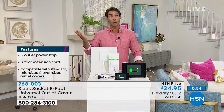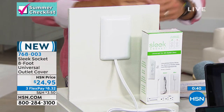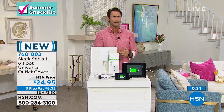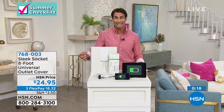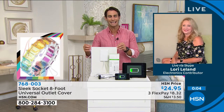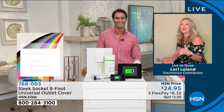Under 940 left now. This is why you shop early in the morning — you get first shot at new items. If it's in the budget at $24.95, you may want to pick up two because you may come back for the second and we may not have it. See how it fits into your life, see how it cleans up the room. Those cords are what causes clutter and we've been thinking there's no other way. This is kids-safe, pet-safe, and furniture-safe. It looks great. Today $24.95, three flexible payments of $8.32.